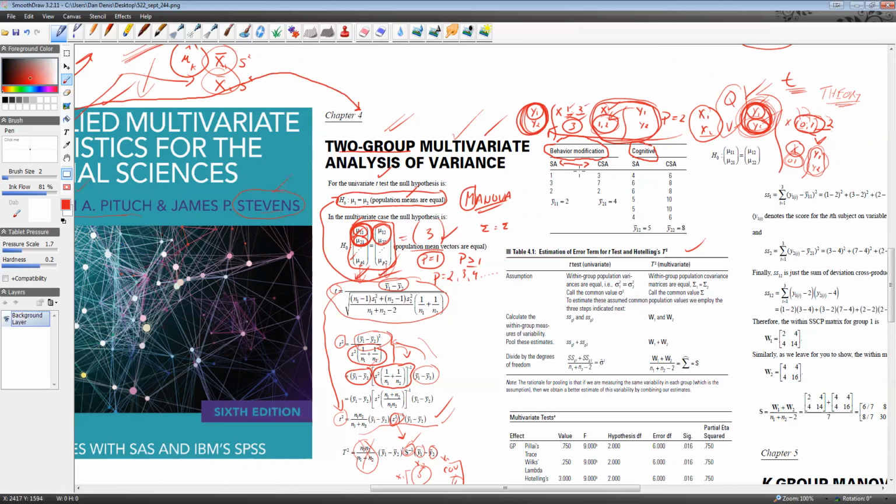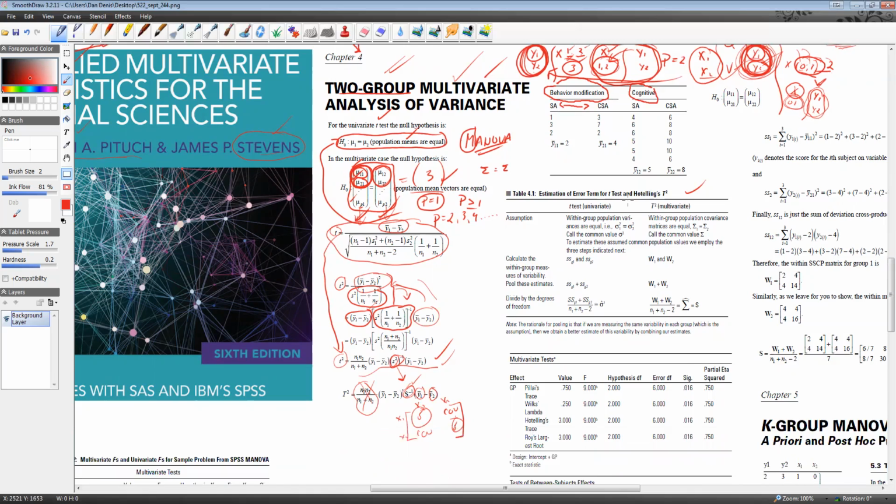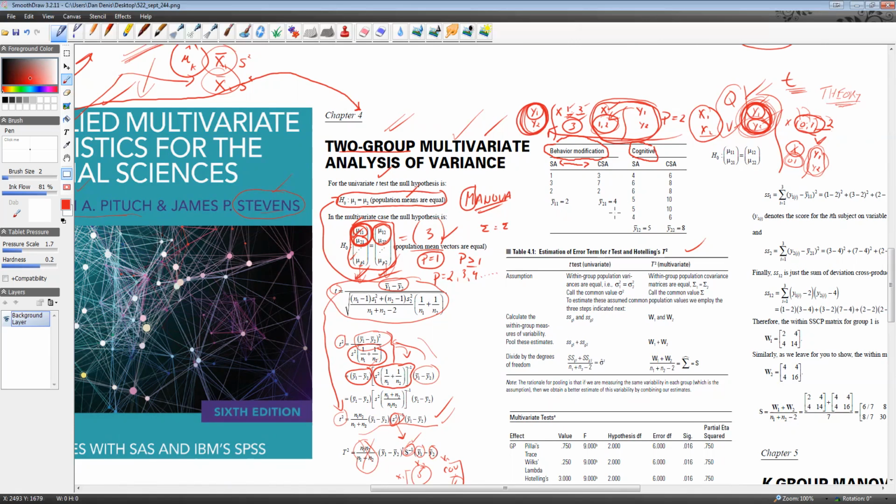If they don't go together and it doesn't make sense hypothesizing them in the same model, then don't do it. But in this case, they do kind of go together. So that's why you're wanting to include these in the same model. Otherwise, you shouldn't be doing MANOVA. You could just do a couple univariate analyses, right? So you got your grouping structure, behavior modification versus cognitive. Okay, so there's the group. People who are in the behavior modification group are not in the cognitive. You can just analyze the responses on SA.